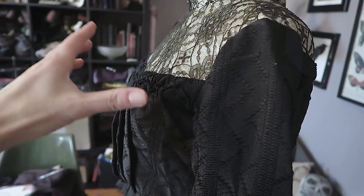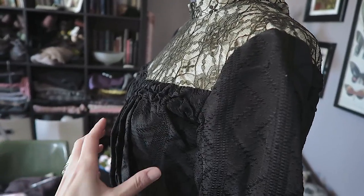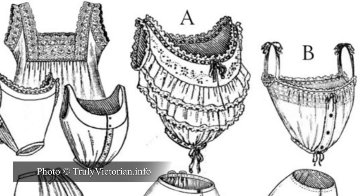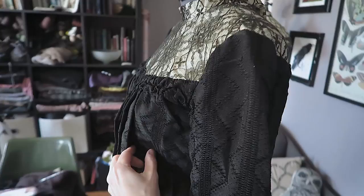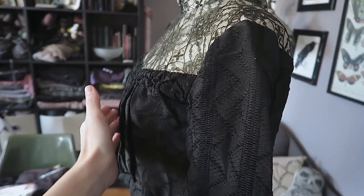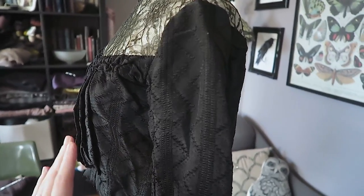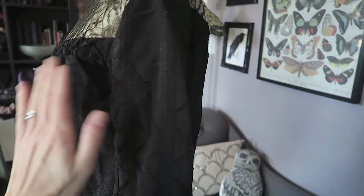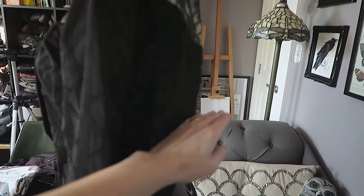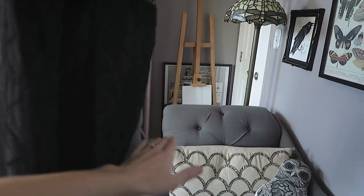This would be worn over a corset and a corset cover, and the corset cover would have ruffles on it to kind of give body to the outer garment. So wearing all those layers with the ruffles underneath on the corset cover, this would want to protrude out, giving you that desired pigeon effect. The S-bend or S-curve corset — also known as the health corset — was in at the time, and would push the front of your body straight down and bend your back in. And because crinolines were being faded out, many Edwardian ladies just wore a simple bustle pad in the back.